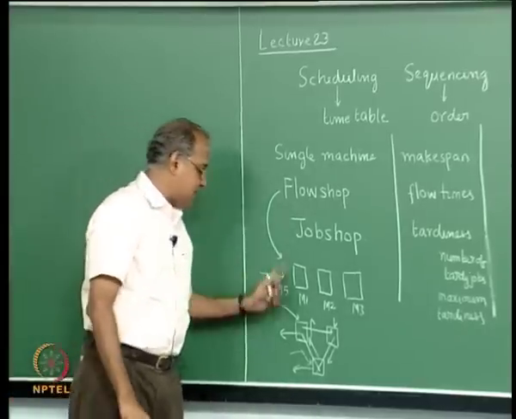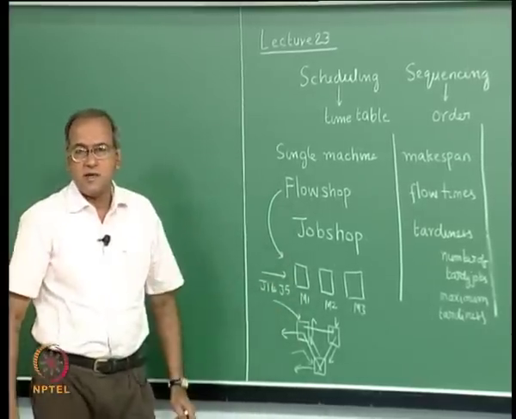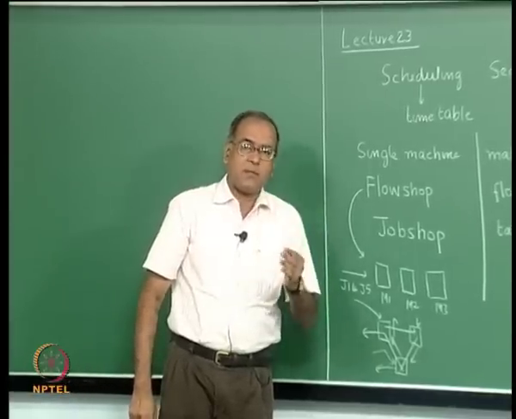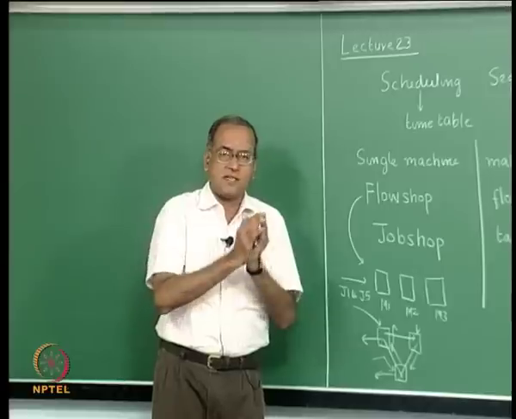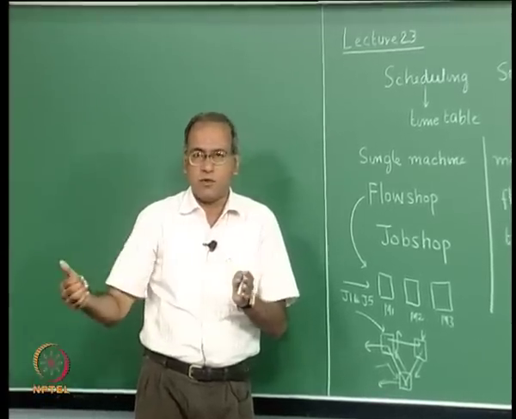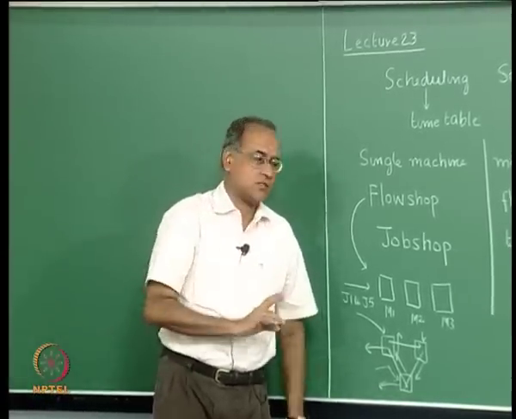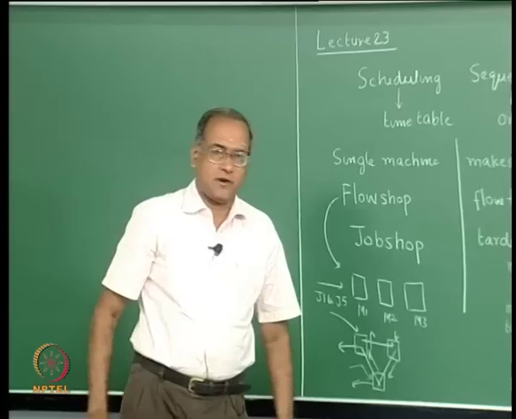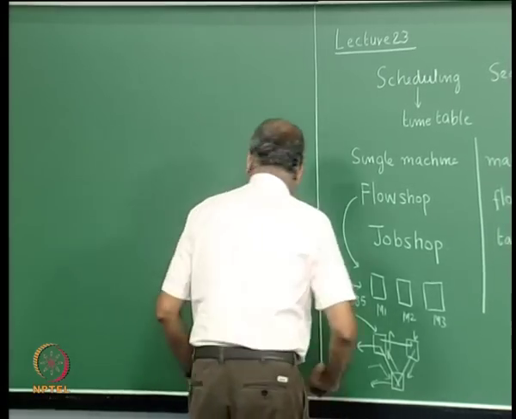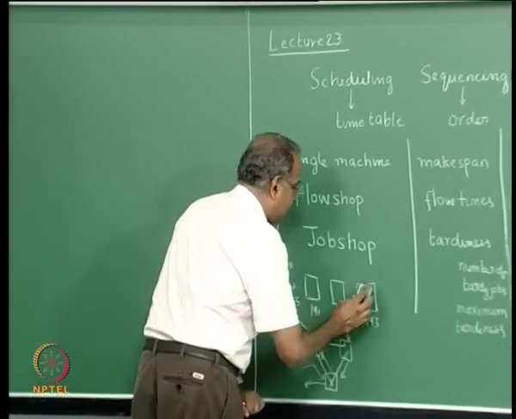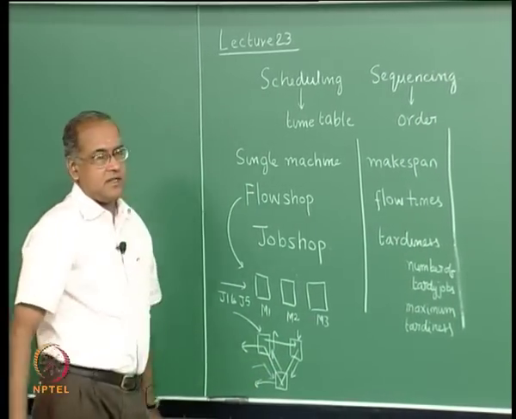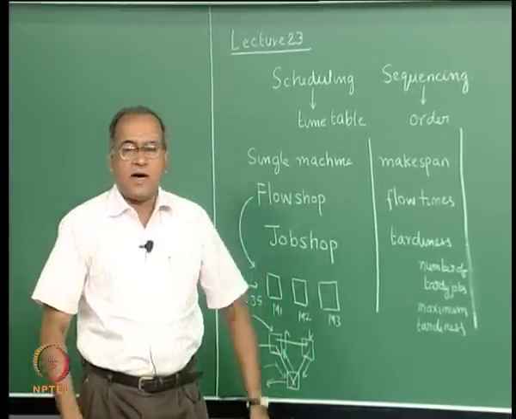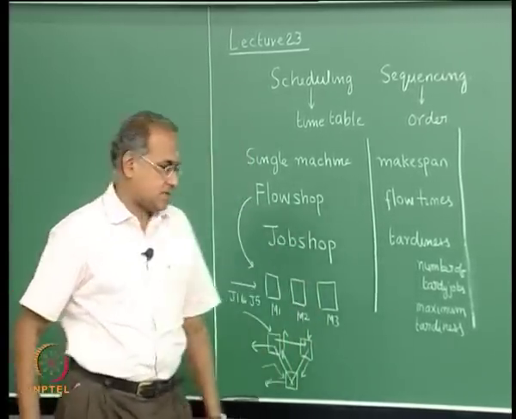All the jobs need not visit all the machines. A job can skip a machine. There can even be revisits. A job that visits M1 can go to M2 and again come back to M1. So, all these are allowed in the context of job shop scheduling. Now, we also want to see the relevance of some of these in the context of cellular manufacturing and also in the context of other manufacturing methodologies.